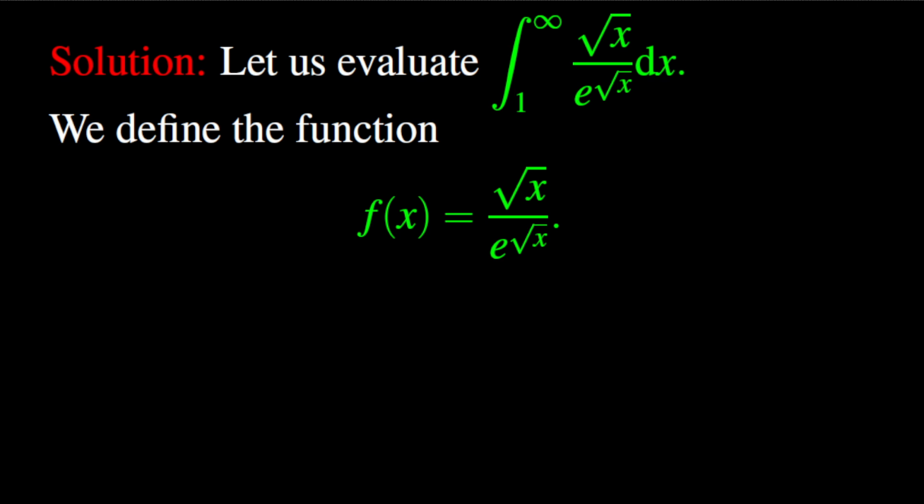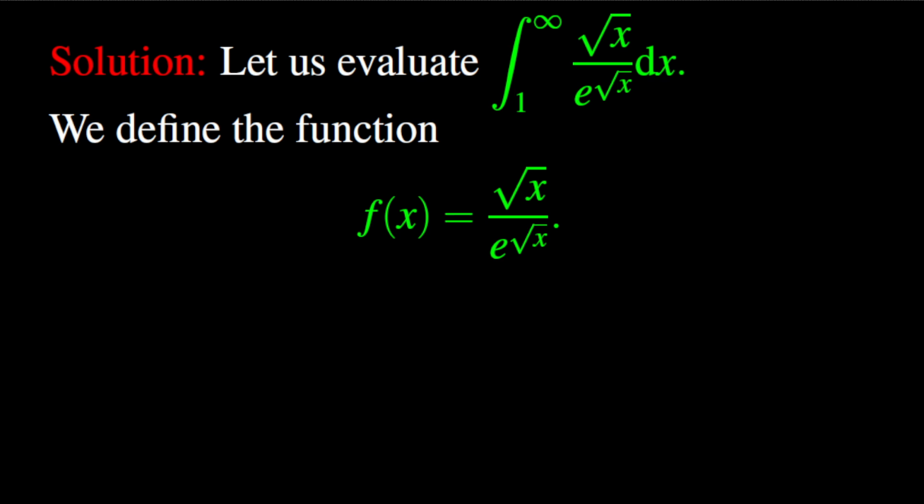In this case, the fraction square root of x over exponential of square root of x is a quotient of a radical function, square root of x, and a composition of two functions, the exponential function and the square root function. Because this fraction involves a radical function and a composition of a nonlinear function with the same radical function, it is a good idea to start with the method of substitution.